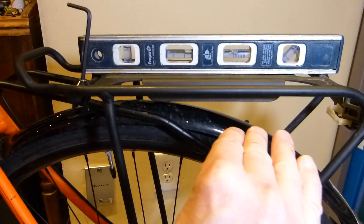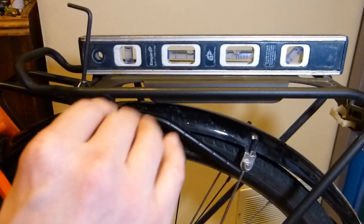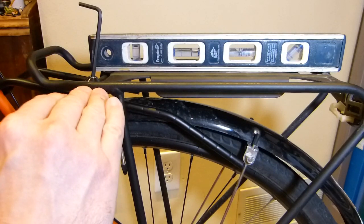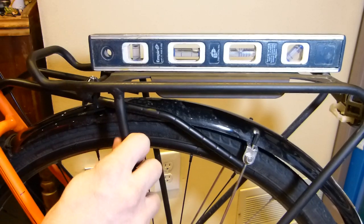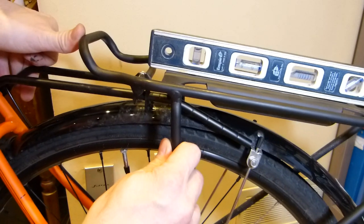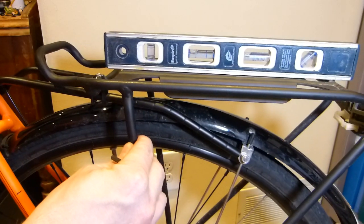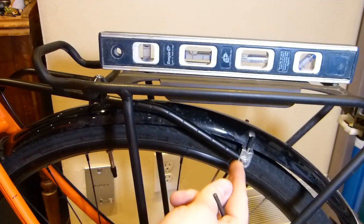I want it perfectly horizontal, because that's how the load capacity rating was established, and I want the least amount of drag. I'm not saying this is streamlined by any stretch of the imagination, but if it's catching a lot of wind, and I'm going to exaggerate with the shape and push it further out, you get the idea. If it's catching a lot of wind, then it's not really practical. So I want it streamlined and forward as much as possible, but you can see it gets stuck thereabouts.